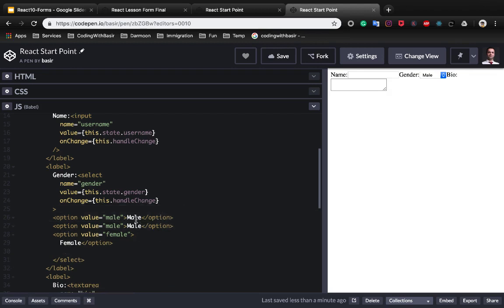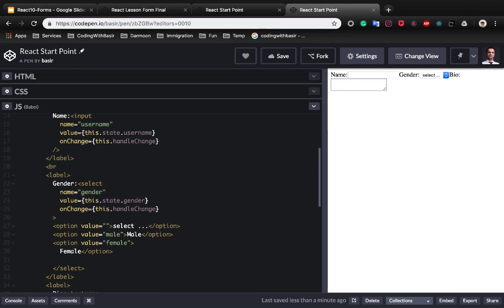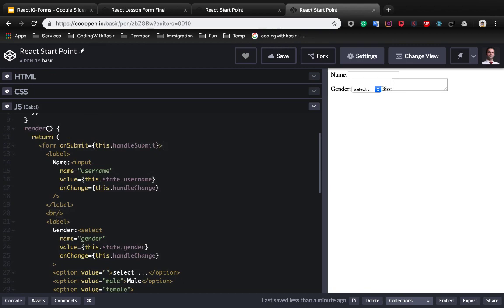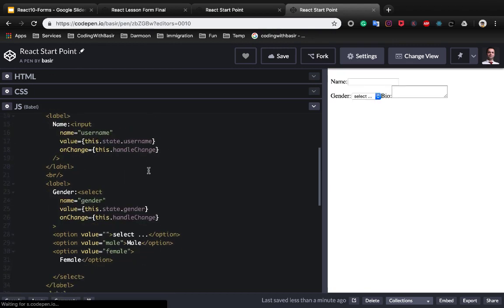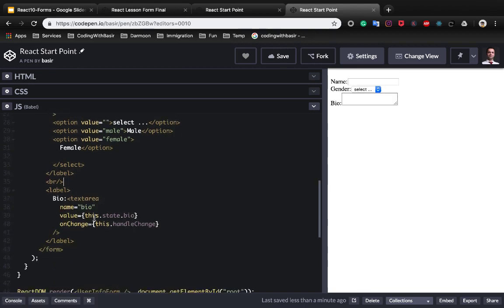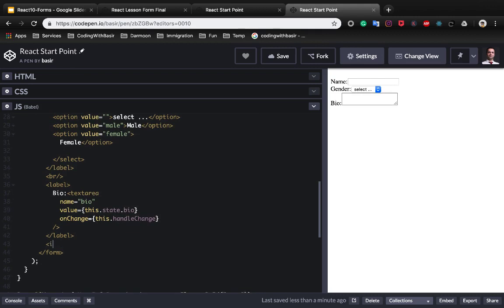I can define the default option too. Let's make it better by adding a line break. And at the end, we need a submit button.